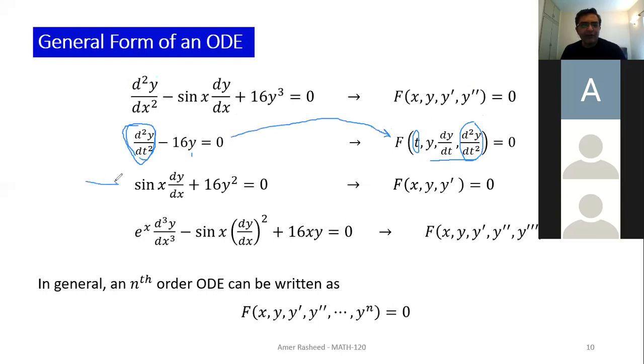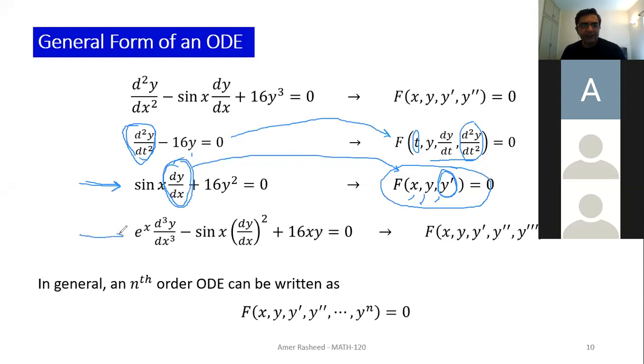So here we have only the first derivative of y. So we can write this in the way f of x, the independent variable, y and dy by dx, or we can write it in y dash form. So the maximum derivative in this notation will be the order of a differential equation, meaning the maximum order derivative involved in that equation. So this is how we write.